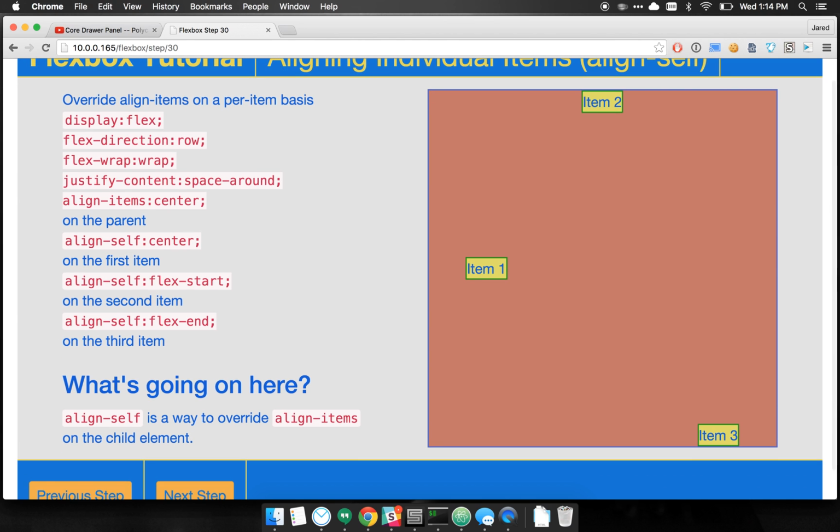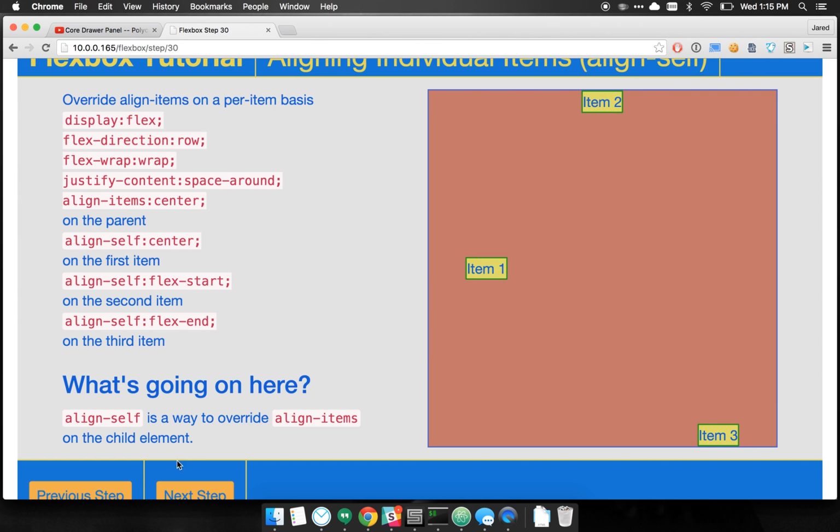Okay, so we were putting align content on, and that was aligning things vertically, even though we were laying things out horizontally. We were putting that on the parent, and it was just, okay, all the children are going to align to the top of this thing. You can override that. So in this case, I have align items center, and so that would have all the items just sitting right in the center of the page. But what I've done is align self.